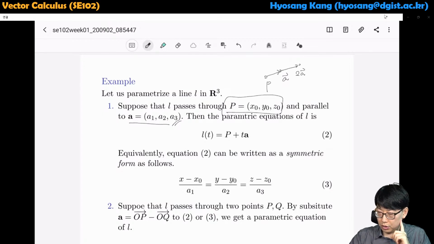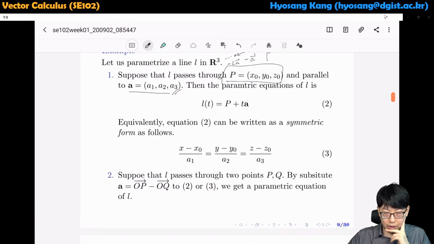And you can change your t to anywhere in the positive real numbers, so I can pick any points lying on this entire one-way direction of a line. If I take a negative value of t, I get the negative direction of A, so minus A here. If I take twice minus A, I get this far, and so on. So I get the entire line here. Okay, so this is the easiest way to parameterize a line.